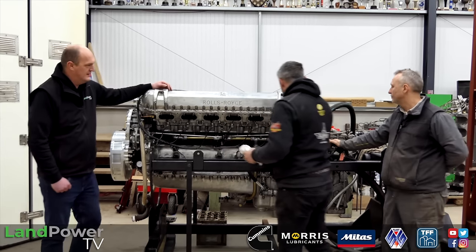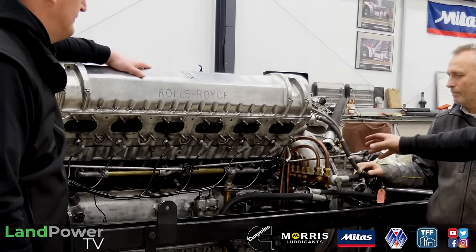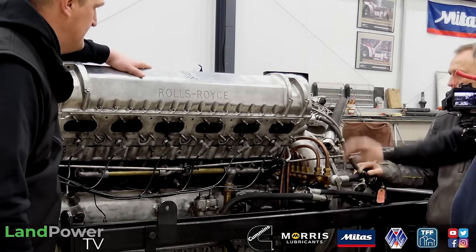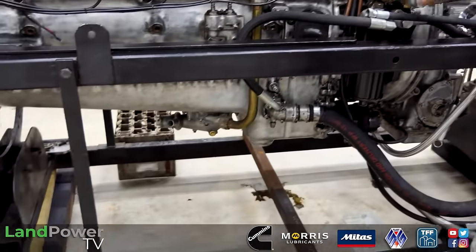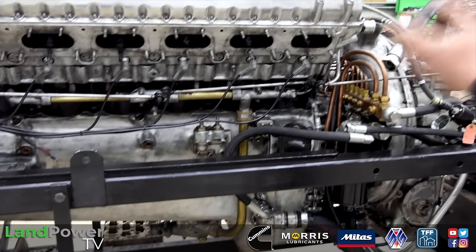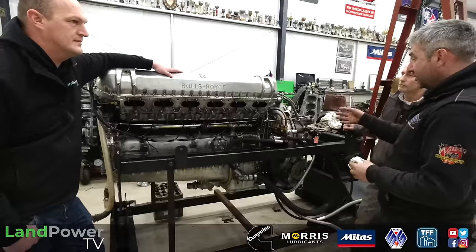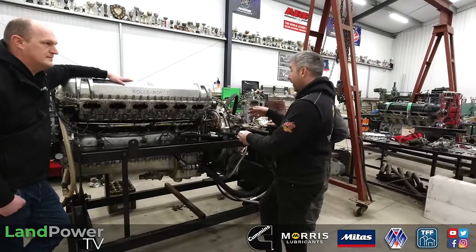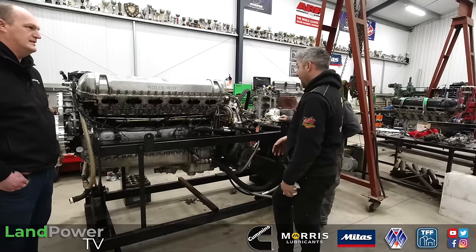And on here, you can see all this manifold and stuff. This is all non-standard pipe work to feed it. So your oil pump's in the sump and it feeds independently up to, there's a filter on here, a manifold, and then pipes to the different galleries, giving it extra oil up to the cams and feeding all the journals. So this is my own take on how to do it, purely with Kevin's advice and guidance on what to do.